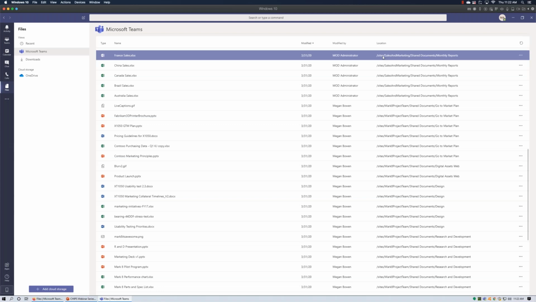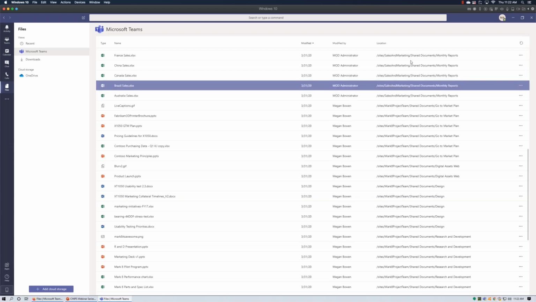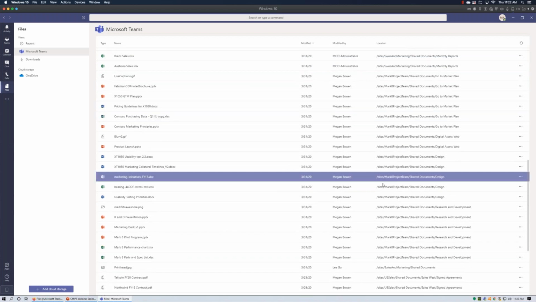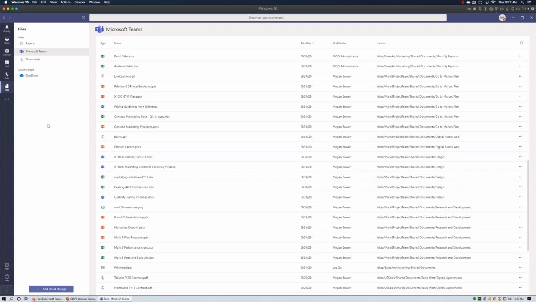And I see one of the questions here. The way Teams works is any file, any folder, any team that you set up, the backend is actually SharePoint. The reason we're not talking about SharePoint right now is we wanted to just show the interface of Teams, but just know that anytime you create a document, it actually winds up living somewhere. In this case, you'll see SharePoint sites. This is the name of the site. Here's the folder, and that's the subfolder. So that's something I wanted to point out.